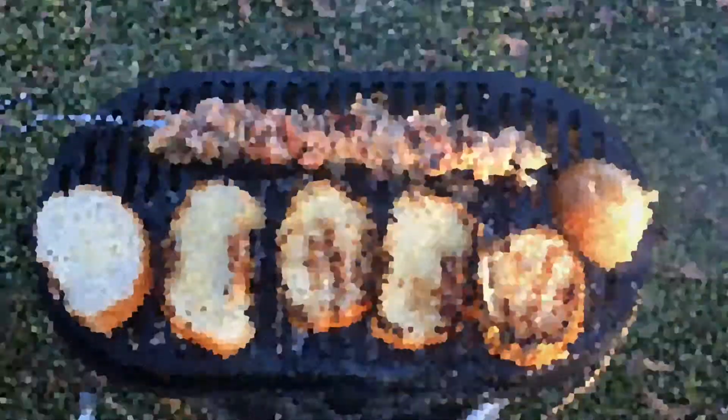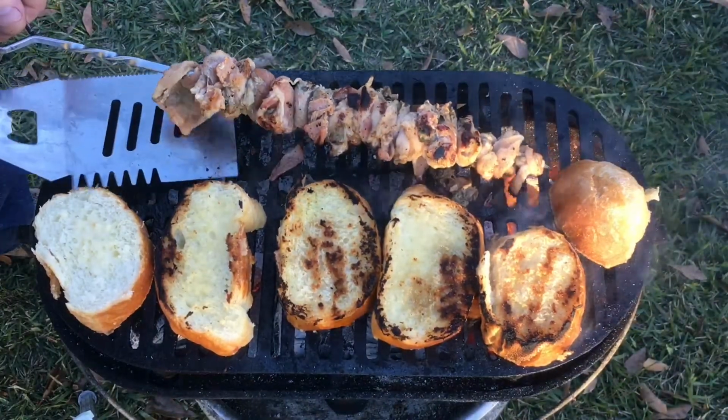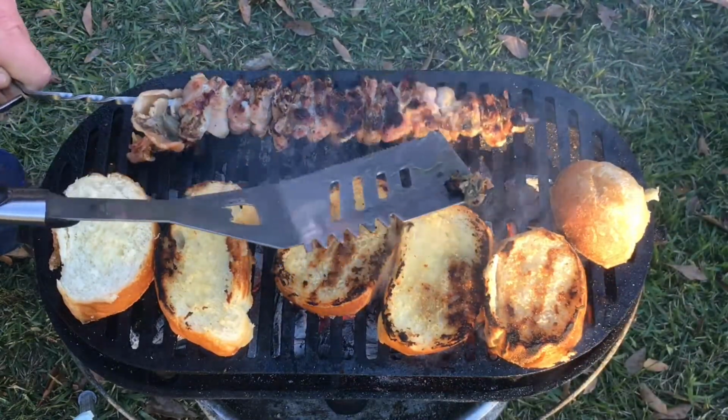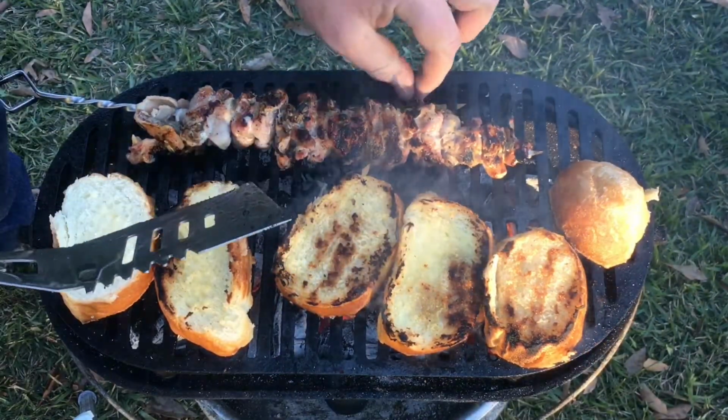All right, I've also got some bread toasting up. Part of grilling is error correction. So what I'm gonna do, I'll make sure this doesn't stick with the spatula this time, and flip them over like that, and they're getting just about done. That one is. I'm gonna have to taste test it. Woo!